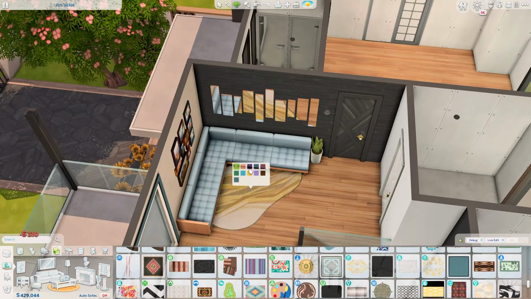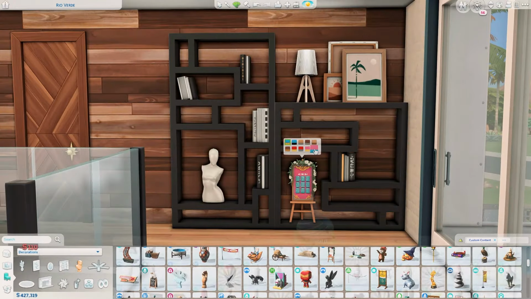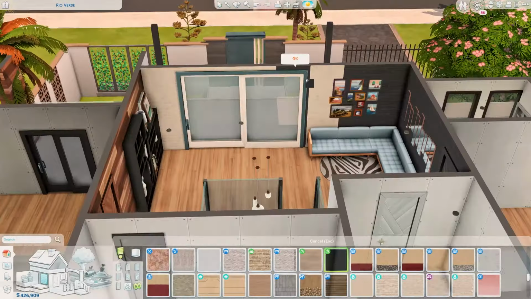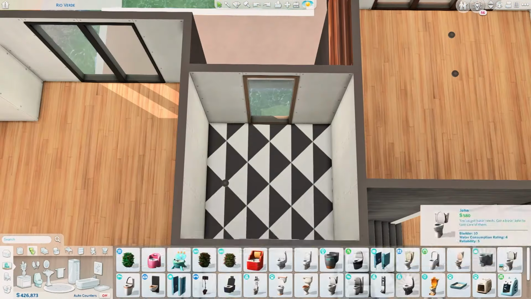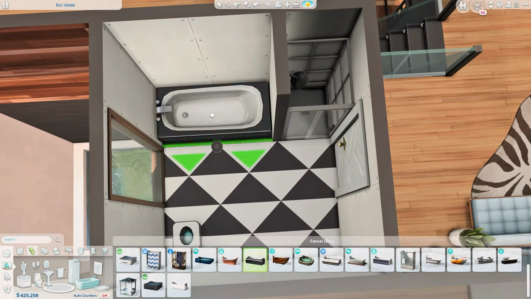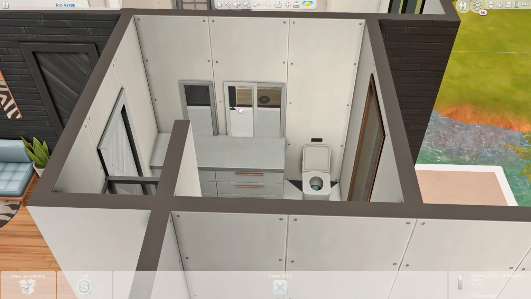So yeah, and we have four balconies on this build, which is a lot, and I actually have a build that has a similar style to this, and I think they were called Modern Casa and Modern Mediterranean. I could be wrong, but I will try to link them in the description box below in case you want to check them out.